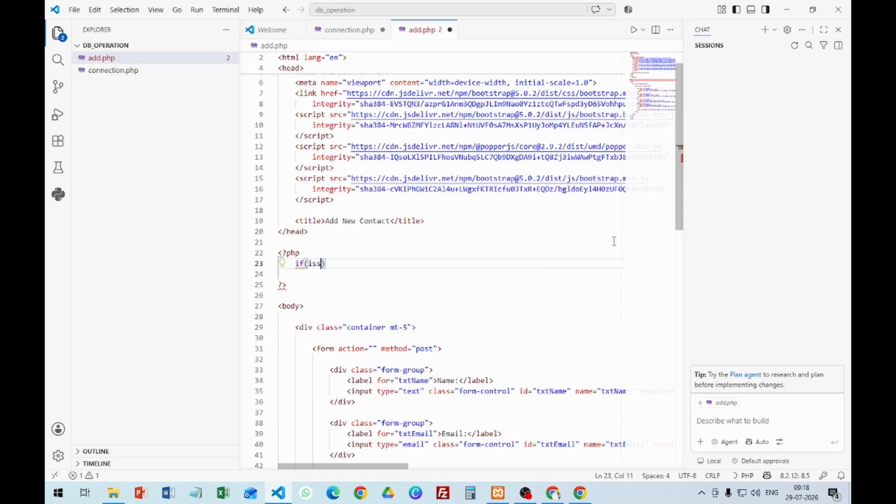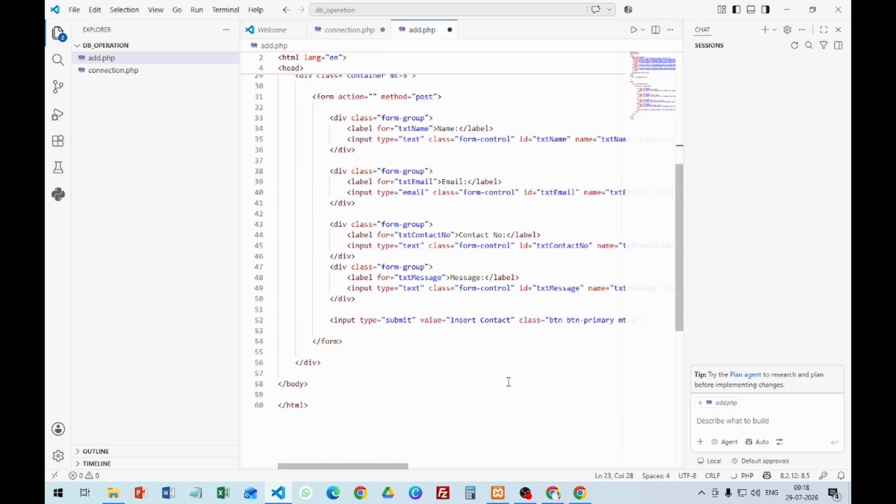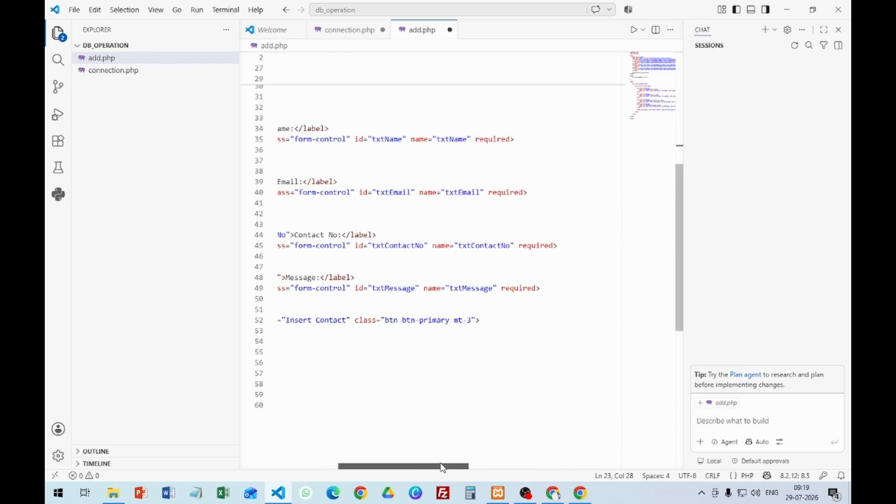So first we need to check whether the user has clicked on that insert contact button or not. For that we use isset with $_REQUEST, and we'll take btn save or btn insert.